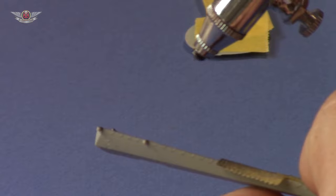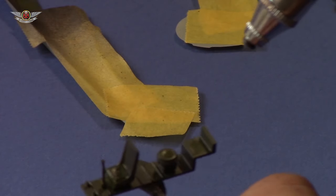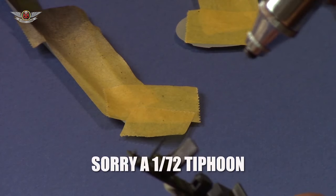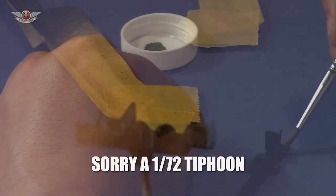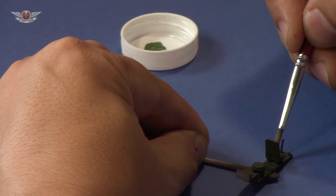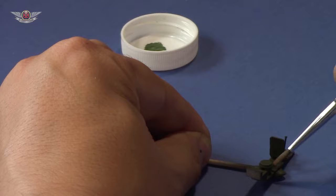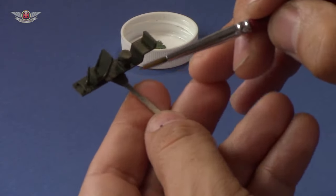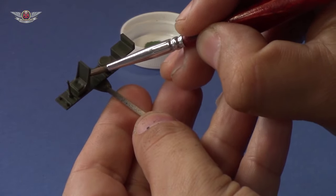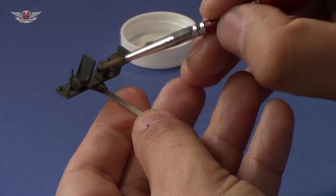And the central instrument panel was from a Mosquito 172nd. They were exactly the same size, the central console, and so I thought, why not? So I removed all the engraved details of the instrument panel and placed the photo etch set, and like that, I truly believe it improved the cockpit just a bit.